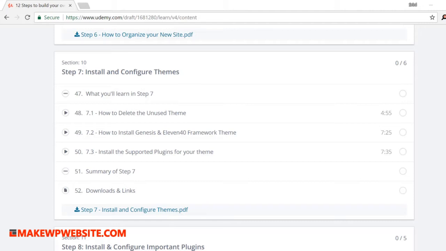And here's my recommendation on which themes to use. There are plenty of themes available in the market, and based on your taste and preferences, you can choose any theme you want. But the theme that I'm showing you here is not a theme. It's basically a framework for WordPress, right?